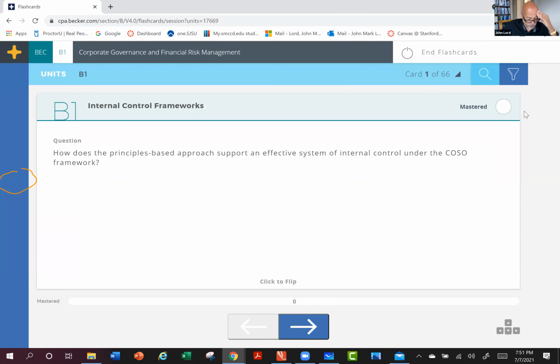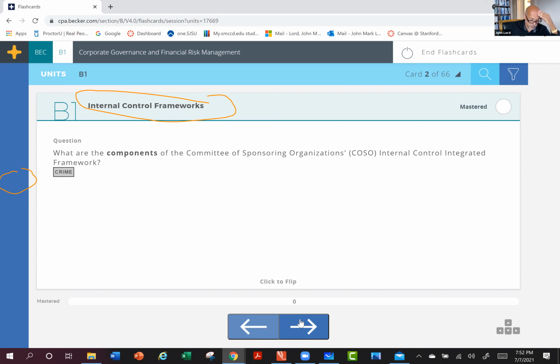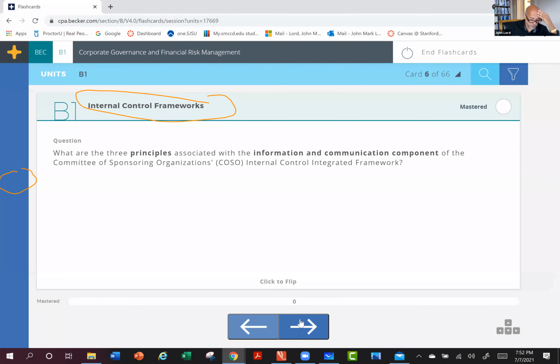The only problem there is I'm not sure that they're organized by module. So that might be a little bit problematic, in that you'll see flashcards that don't pertain to things that we're talking about. But at least it talks about the particular area. Even though we'll call it out by module, you should know that we already talked about the COSO framework. So this one would be relevant to what we've been talking about as you work through these modules. Really, they should organize it by module, but they don't. So you have to kind of read that top thing, but it looks like they are sticking with an order.